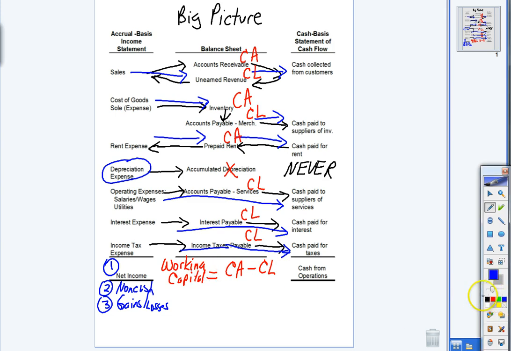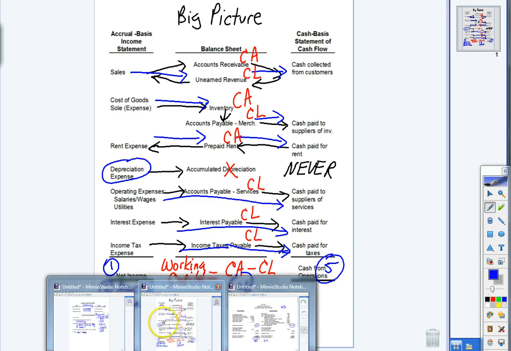Okay, so back to converting net income to cash from operations. So now we can see, we take net income, remove these items. Step number 4 is then going to look at the changes in these, and we're just going to net it. We're not going to weave it like we did with the direct method. We're just going to do the shortcut. What were the changes in the current assets and current liabilities? Then that will leave us with cash from operations. Okay, so that's the big picture.